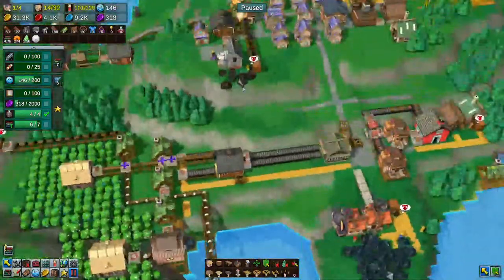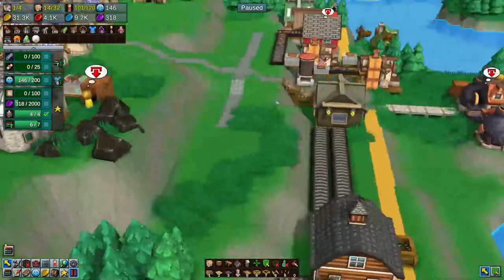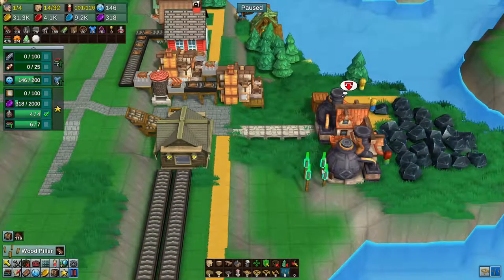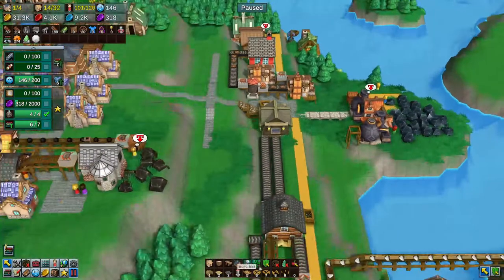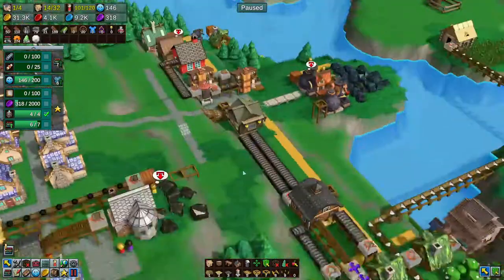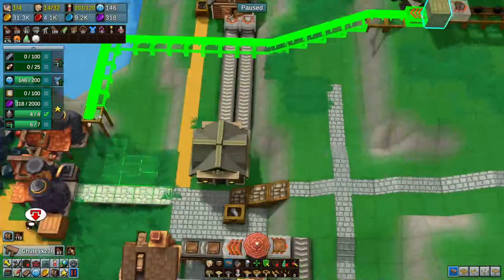And then, should we use this coal? There's quite a bit here. I'll probably be able to get through the tutorial with it. And I could do some of the most janky stuff ever. It'll be fantastic. I love the janky stuff. Okay. There and there. And then we're gonna shoot this away. All the way to here.